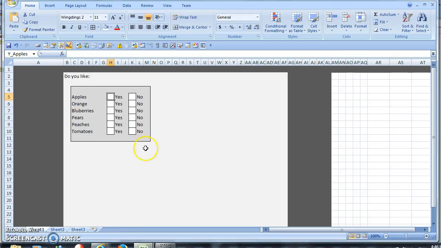So to see all that in action, if you click on the oranges, then it's going to look at y_oranges as the first one you click. So then it's going to look for n_oranges over here and uncheck it. And that's why it works. And it works anytime from here on out. No matter how you name that cell, if you always name it either starting with n_ or y_, it will always from that point forward act like a checkbox.